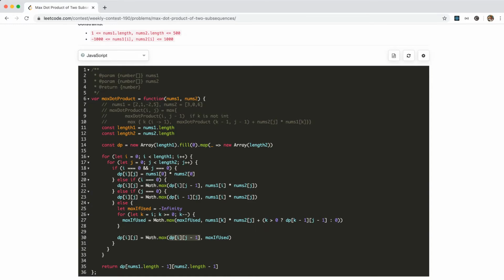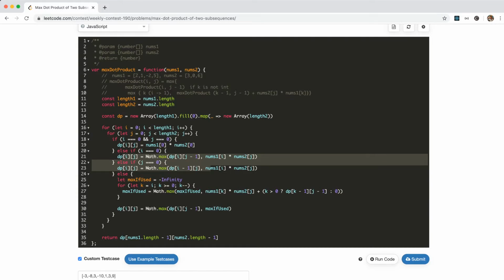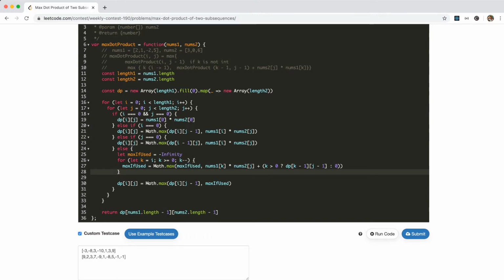This should be right. This is also right. If k equal to 0, then actually it's already been calculated. So it should be bigger than 0. Remove this condition.